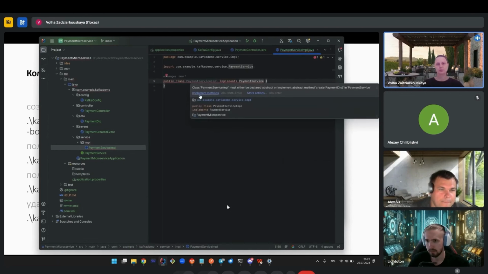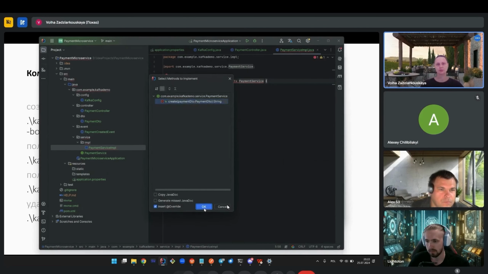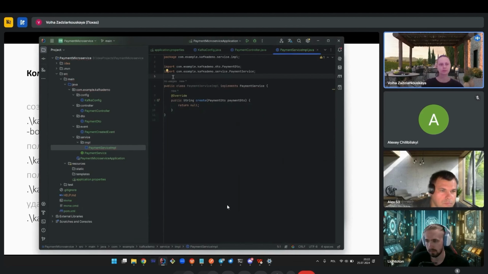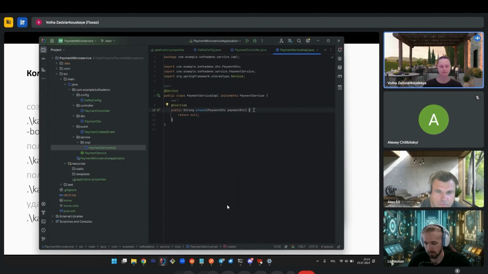And now we need to implement this create method. We need the implementation of the service here. So let's get started. We don't have a database here where we will store our DTO. We will assume that we have it, simply because we currently do not have the goal of showing how we interact with the database. I will just randomly generate it, as if we saved it and returned the payment ID. Let's write it like this.